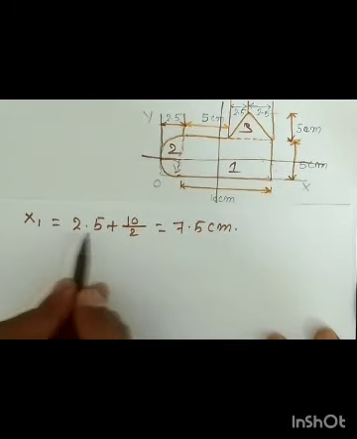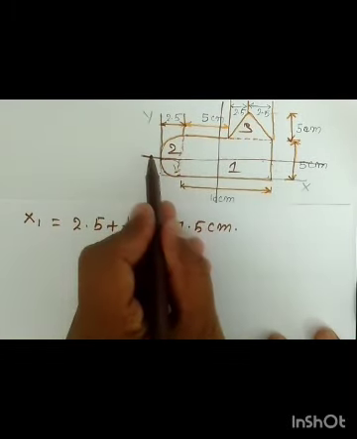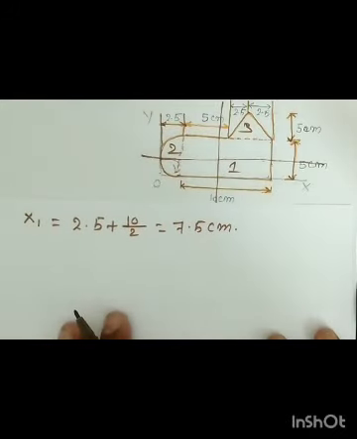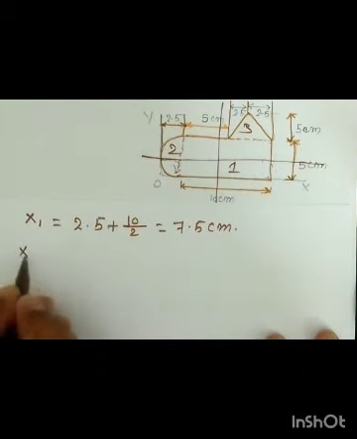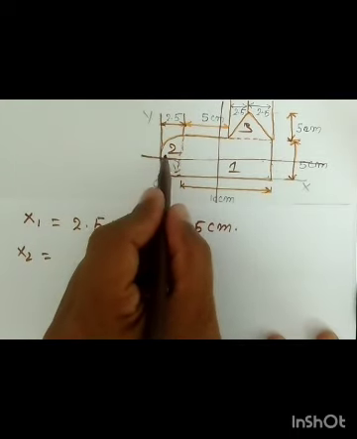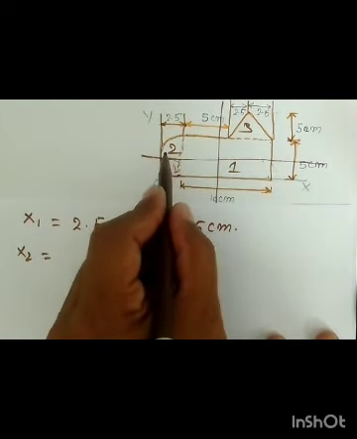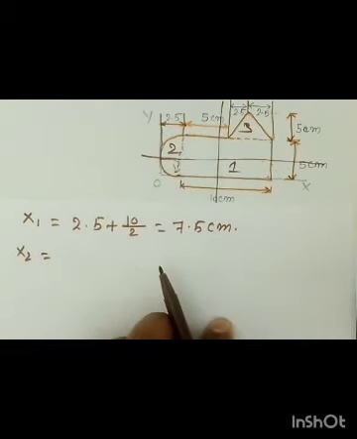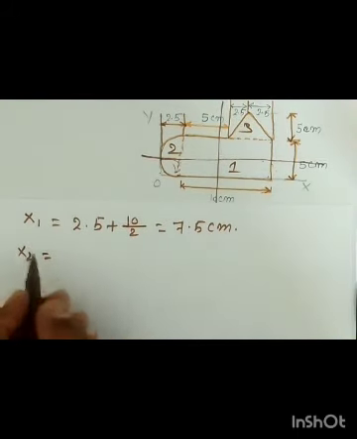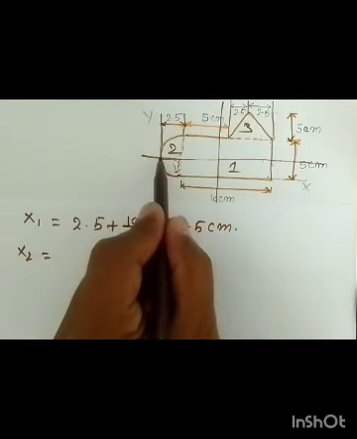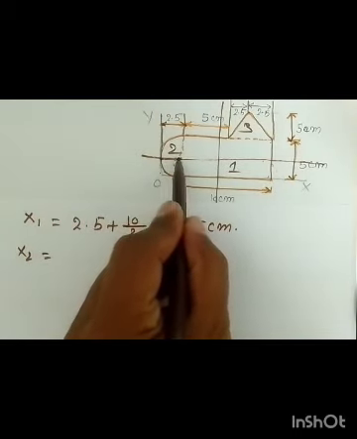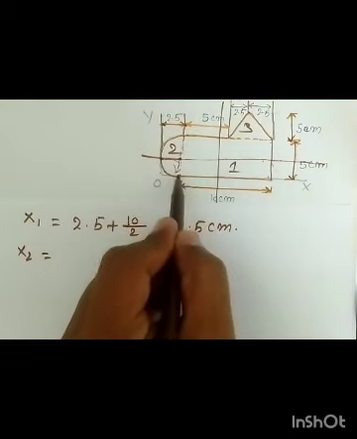All right, why have we added 2.5? Because the rectangle is not exactly on the OY axis, but it is at a distance of 2.5 centimeter. So that's why we should add it, and then we impose whatever formulas or relations there are for the centroid, right? Now x2, it is the semicircle. As the semicircle is kept horizontal, its x coordinate is 4r by 3 pi, but 4r by 3 pi means from the base. So the base of the semicircle is this one, right?